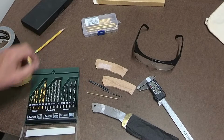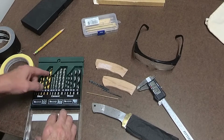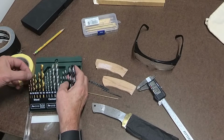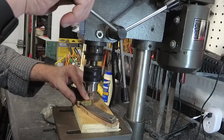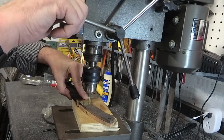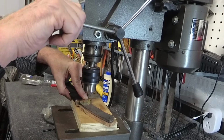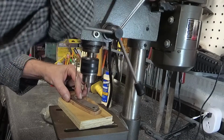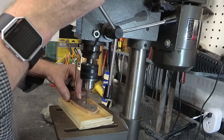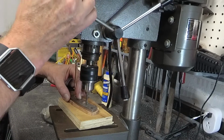Now here's my pin stock, and I will match that up to the right size steel drill bit. And then drill right through the steel handle into the scale. Now I've taped that down again, and then using the pin stock, I'm going to hold that into place to drill my second hole.